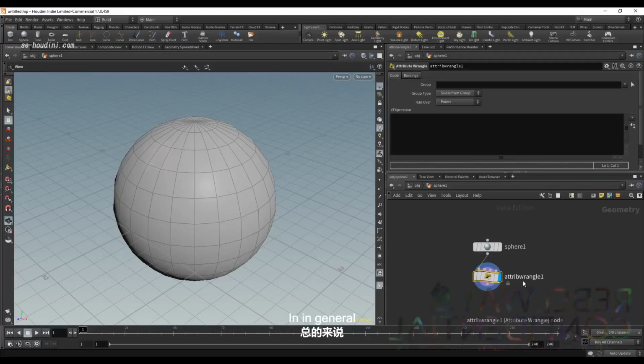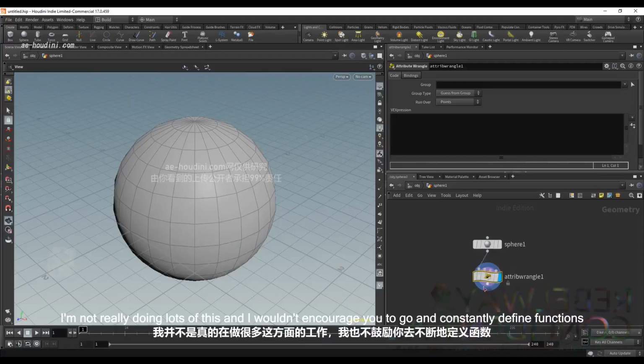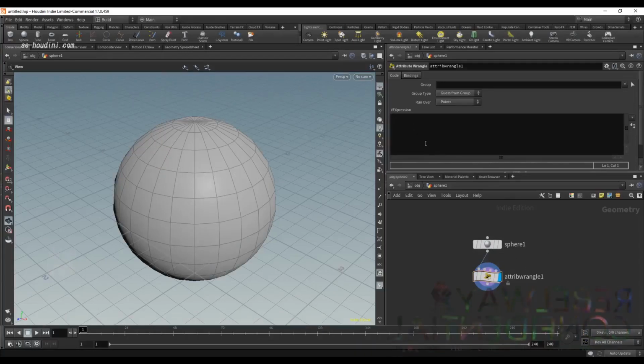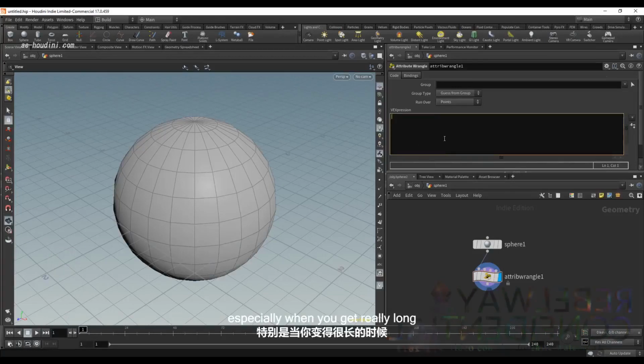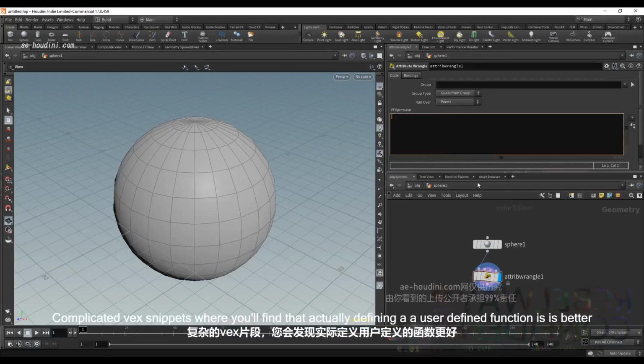Just in general, I've found that on a daily basis I'm not really doing lots of this, and I wouldn't encourage you to constantly define functions, but there are certain cases, especially when you get really long complicated VEX snippets, where you'll find that defining a user-defined function is better.